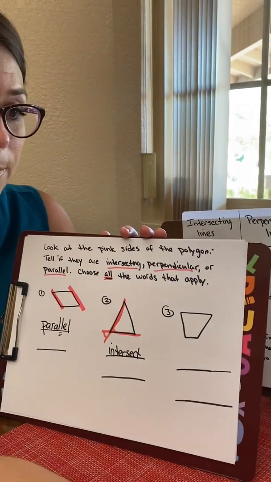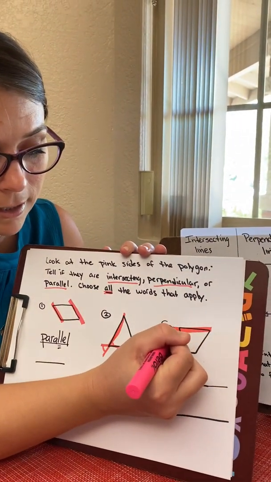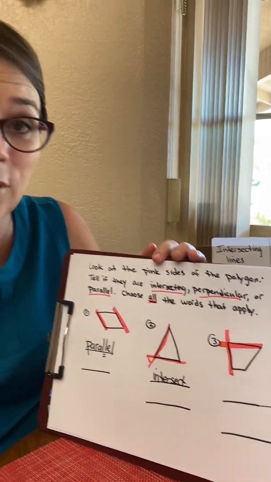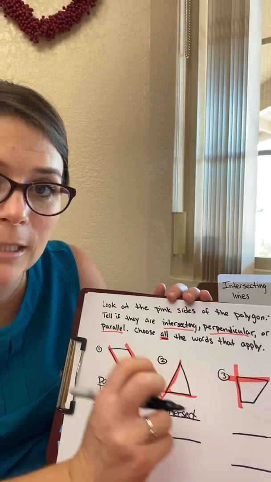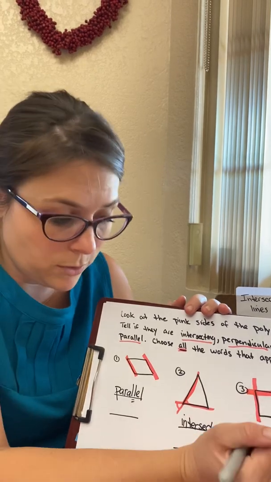Number 3, I'm going to look at this line and this line. And again, I'm going to ask myself, do they intersect? So if I were to look at them and you're going to extend them out a little bit, do they touch? Do they cross? Do they intersect? Yes, they do intersect.